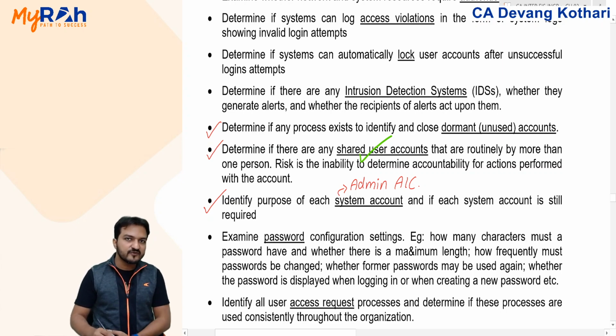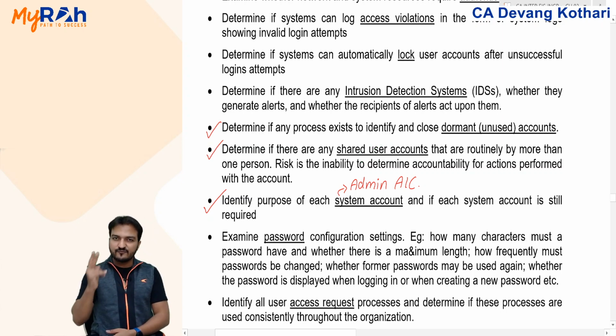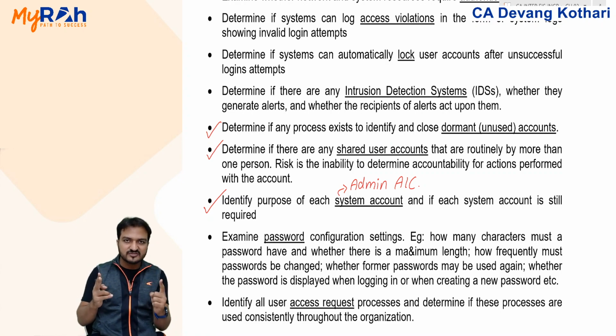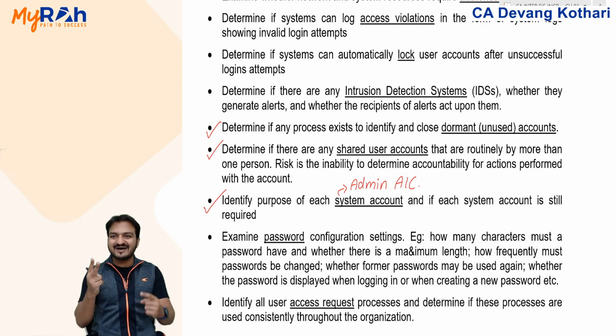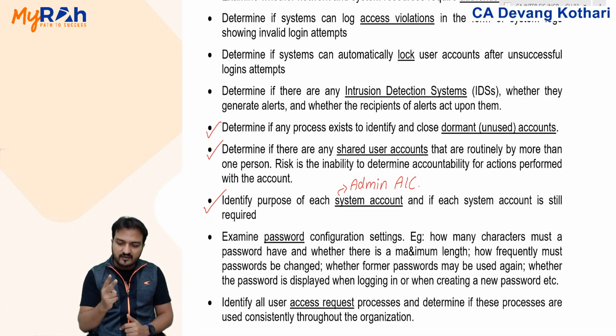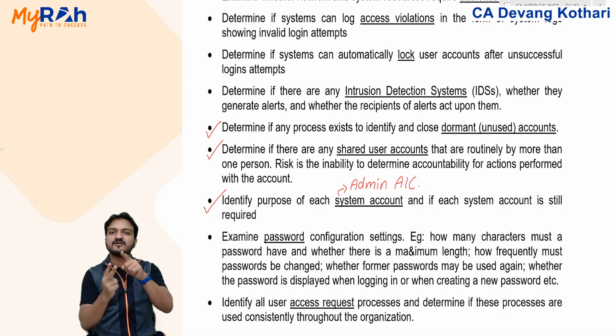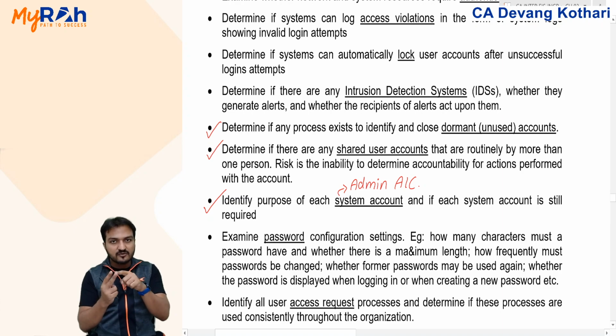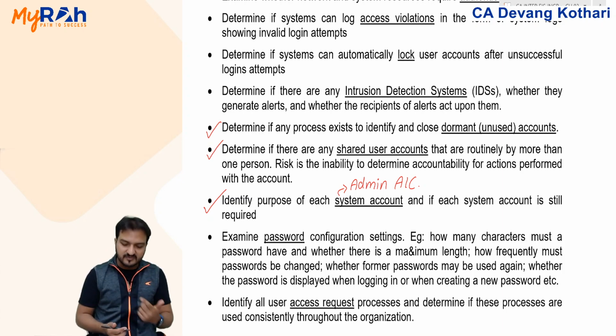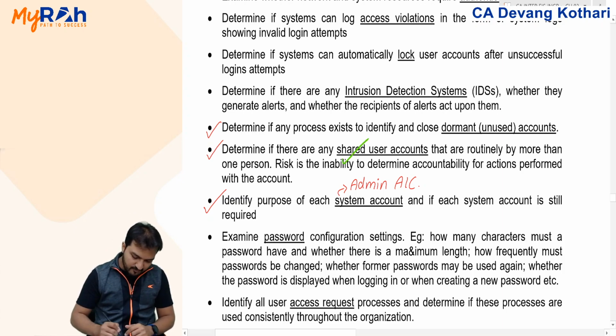Auditor should also check whether there are any shared user accounts. Now, what is the problem with shared accounts? Well, if two employees are sharing the same user ID, that is called a shared account. Then it will be difficult to find out which employee entered the transaction. If there is a fraud, it will be difficult to find out whether employee 1 or employee 2 did the fraud. Accountability cannot be determined. Yes, there is a problem here.